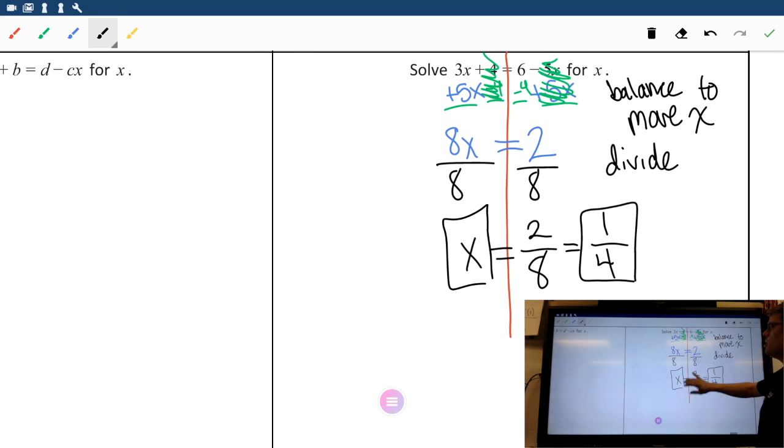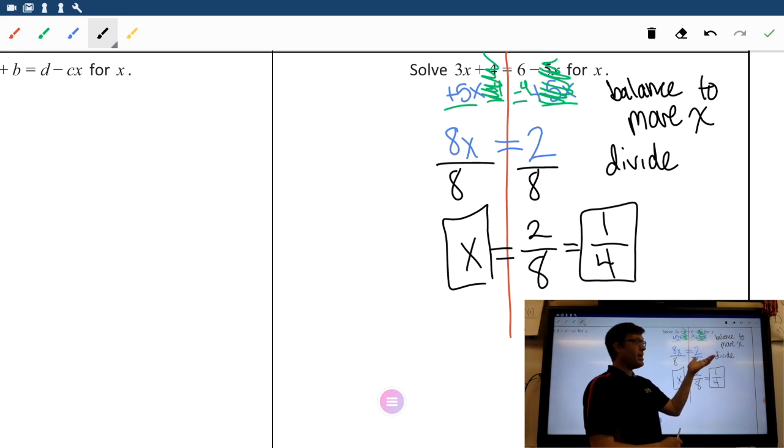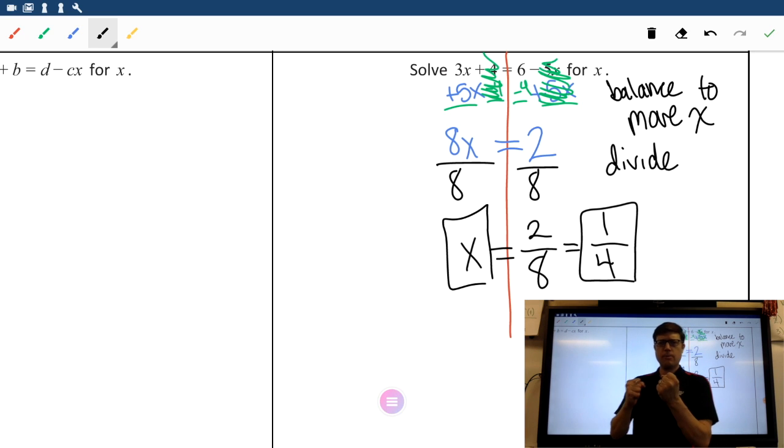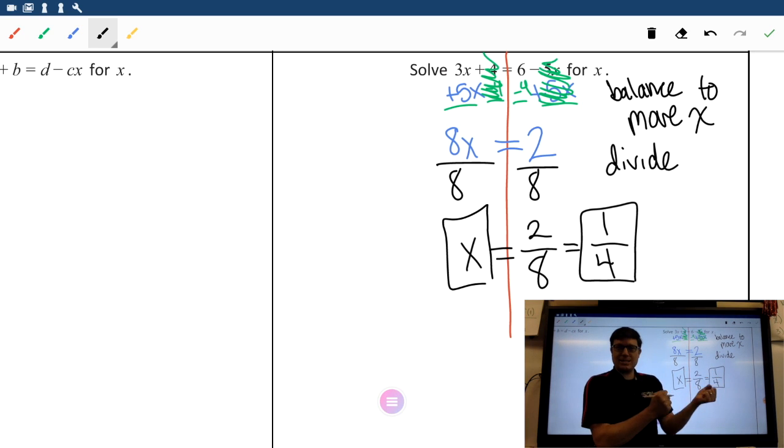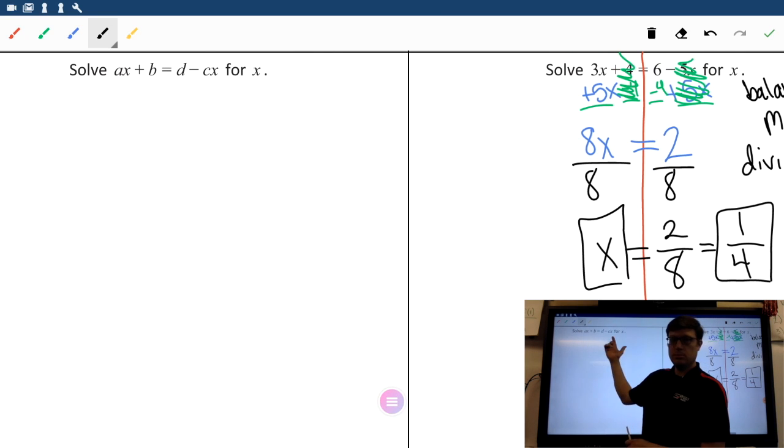I think I'm ready now. And my strategy is, if I don't feel ready to solve a problem that has a whole bunch of letters in it, I should look for a related problem that has a whole bunch of numbers. I feel good about this. I've heard you feel good about this type of problem. So once you feel strong about an equation that has numbers, and you feel like you've got it, and you've got it, and you've got it, then it's time to bring in the letters.